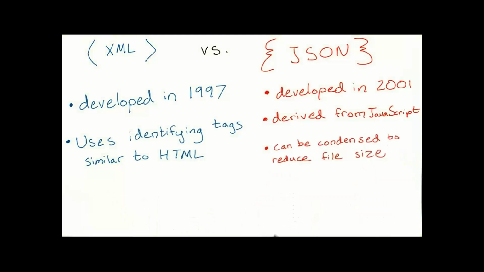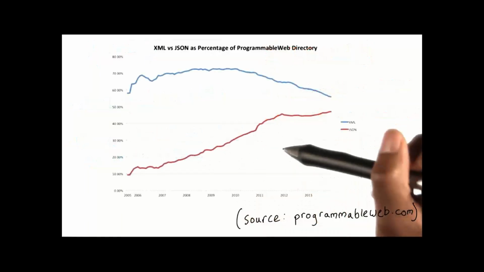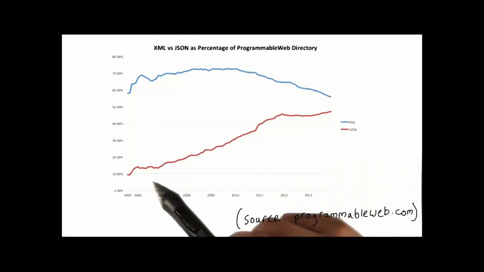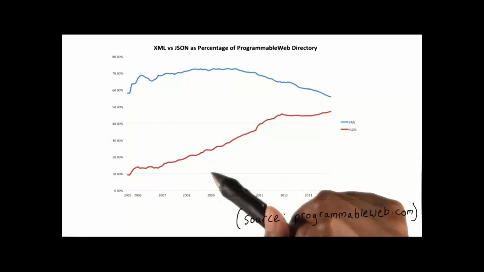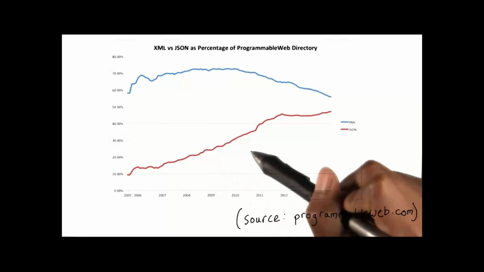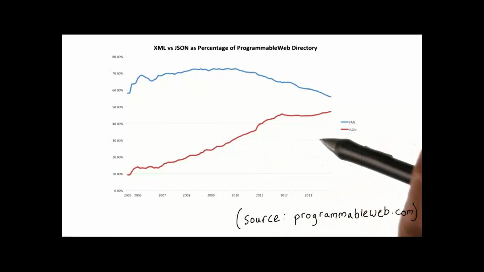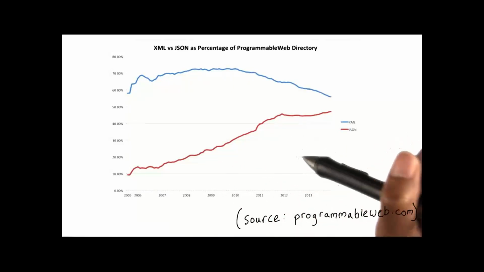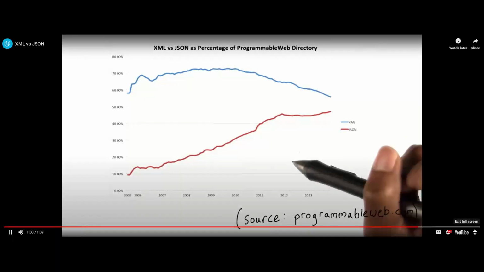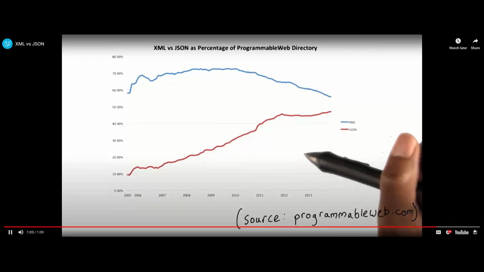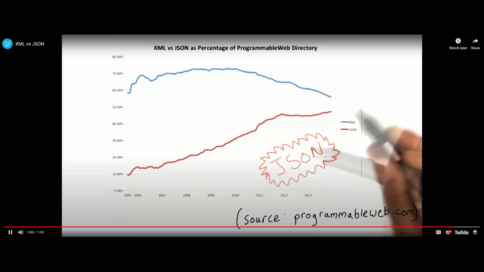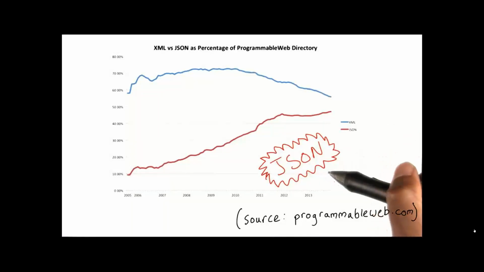Once again, it seems like these specs aren't really helping in making a decision if one is better than the other. But since our APIs are made to best suit the developer, we should use a data structure that is most friendly to our end user. Looking at this chart, we can see that XML started as the data structure of choice, but JSON has been quickly gaining ground year over year and is now the more popular data structure amongst new APIs. By piggybacking off the popularity of JavaScript, JSON has been readily accepted by the web development community as the most common way to structure data sent across RESTful APIs. So for this course, it's JSON for the win.